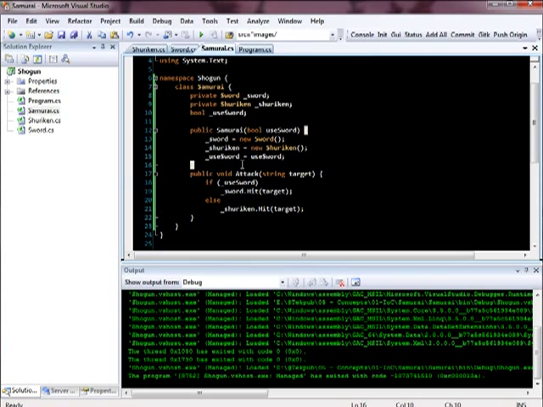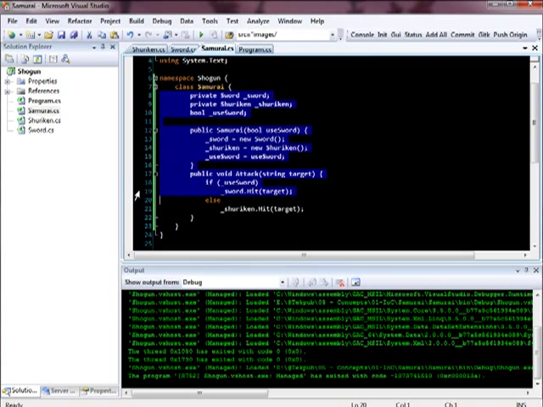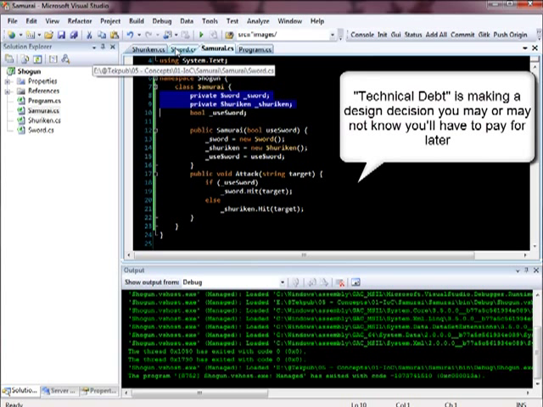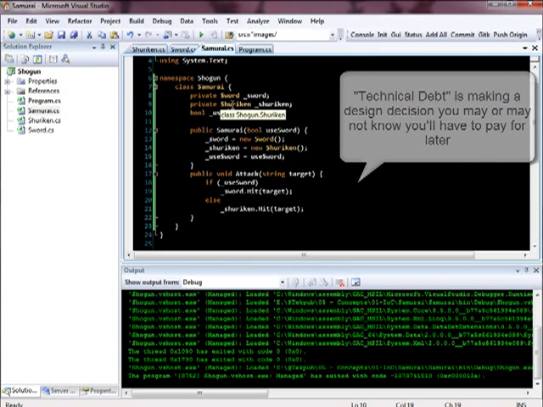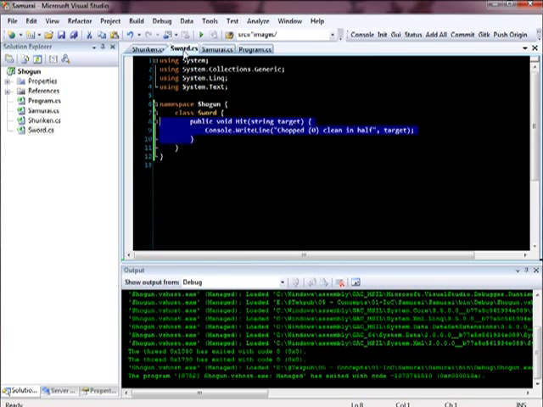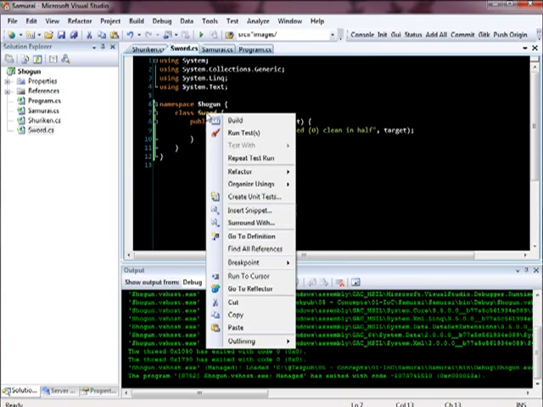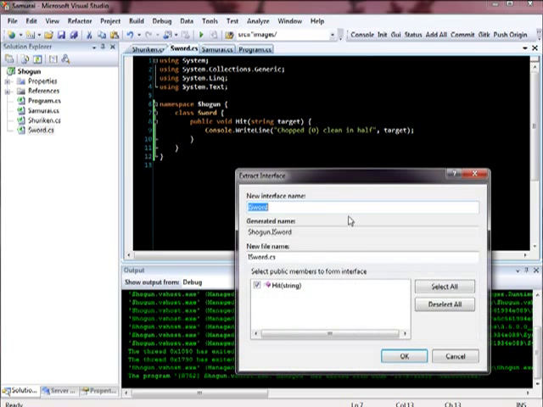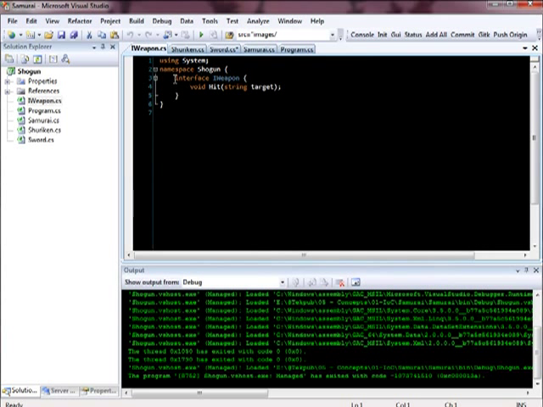Uh-oh. All right. So what I can do to loosen this thing up, what I probably should have done in the first place, because what I've incurred right here is technical debt, is use an interface. Now, if you've never used an interface before, I'm about to show you why it's a good thing to do. Instead of using the actual implementation, you use a representation of it, which is called an interface. So over here, I can create one. I just simply right-click, hit refactor, and then extract interface. Now the interface I'm creating, I could use sword. It's both a shuriken and a sword. Well, they're a sword, but what's better is I should set this as just a plain old weapon, because you never know. There might be other weapons coming in the future. So I hit OK and I extract out that interface. Code file is created for me, and I'm off and running.